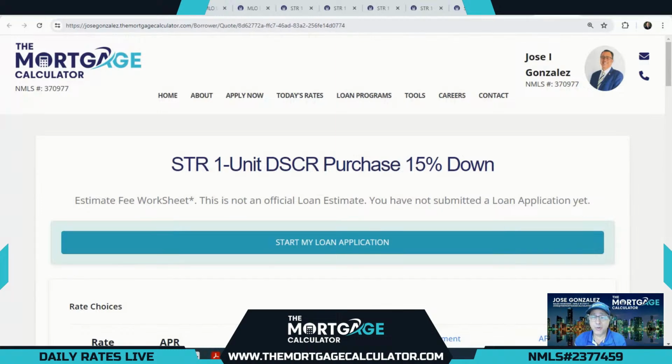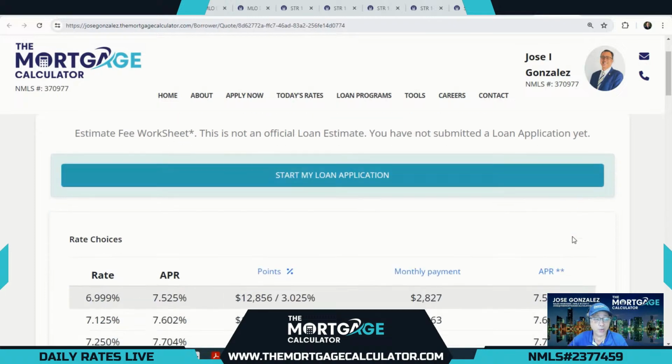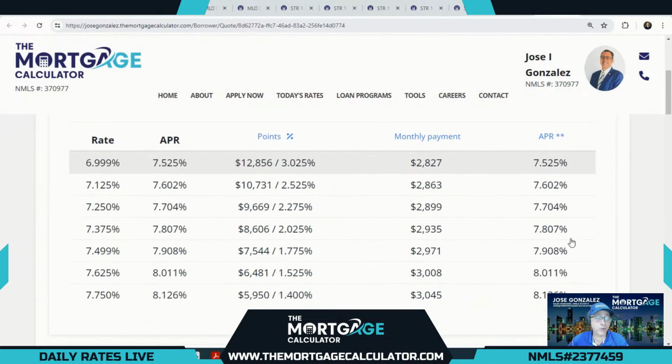First one we have is with 15% down. Now, this used to be the unicorn, but now we have many more options with 15% down. The beauty of it is that due to the DSCR flexible guidelines, if the long-term rent works, we can use just long-term rent. No need to break down any short-term rental, AirDNA, short-term rental revenue reports, or the like. Simply, if the long-term rent works, we can use long-term rent for your short-term rental property with only 15% down.